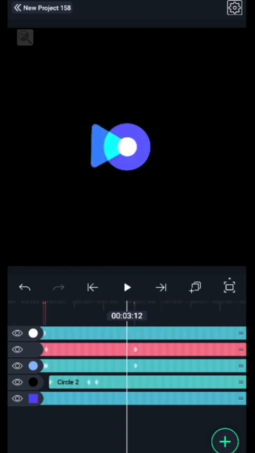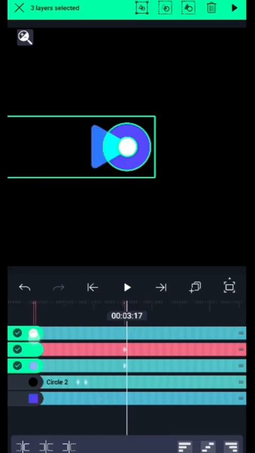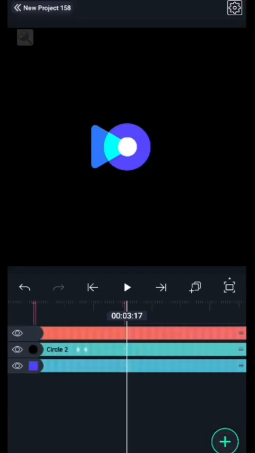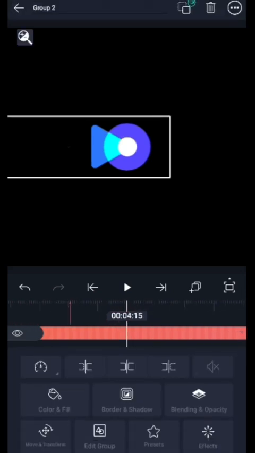So the next thing we want to do now is group all these layers together. Then the next thing is to move it a little bit behind, so we're going to create that movement around this point. Let me just bookmark this point.